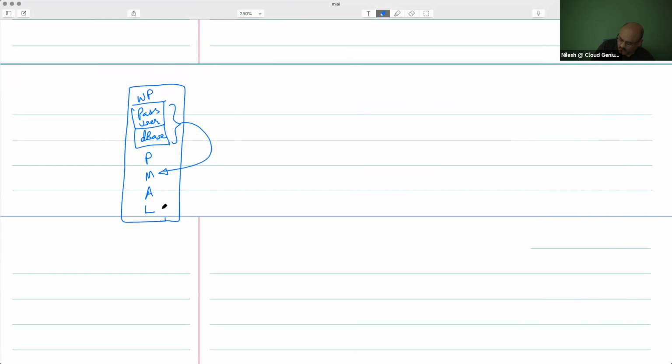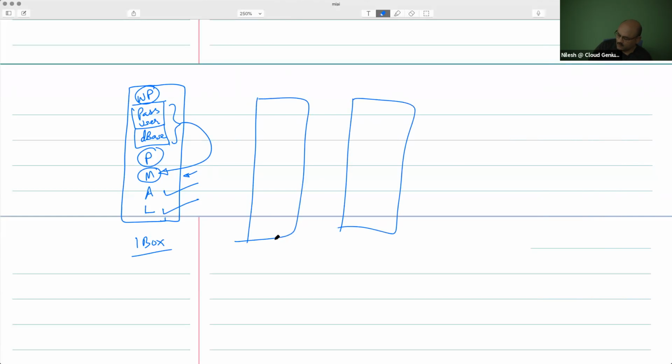This is how we put Linux, Apache, MySQL, and in MySQL we had a database, user and password in there. And we need PHP and WordPress and all that. But all of these were one box. What I want to now do is separate boxes like this. I will have two boxes, both running Linux.